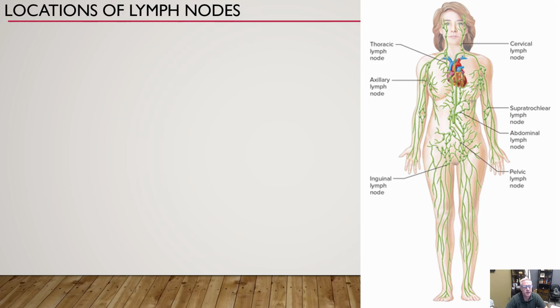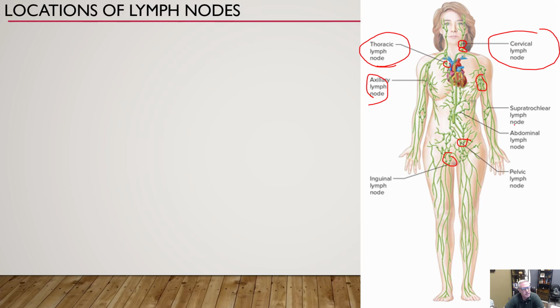All right, so here you can see different regions of lymph nodes or different lymph nodes in your body. Those are the little bulges that you see like up here in the cervical or the axillary region, or your thoracic lymph nodes, your inguinal lymph nodes, your pelvic lymph nodes. So your cervical lymph nodes are basically in the neck, and they're going to drain lymph from the scalp and the face. Your thoracic lymph nodes are in the thoracic cavity. Your axillary lymph nodes are going to be in your armpit.